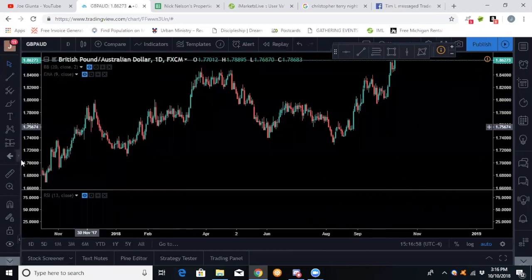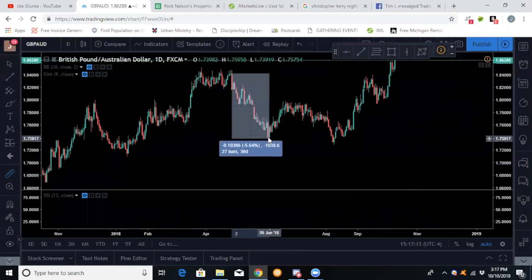You want to get fancy with it. I generally don't really use that. This is an important tool, right? It's the measure tool. You see this little icon that looks kind of like a ruler. If you click that, it turns blue. And let's just say you want to measure from here to here. You click, drag, and then click again, and it gives you this number.